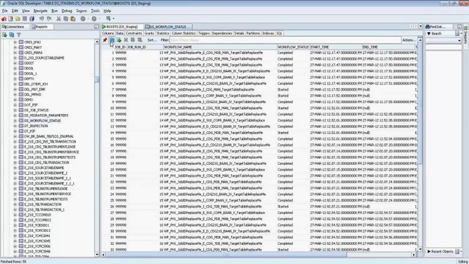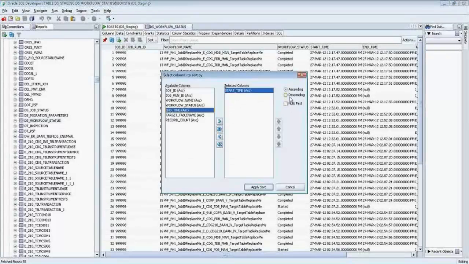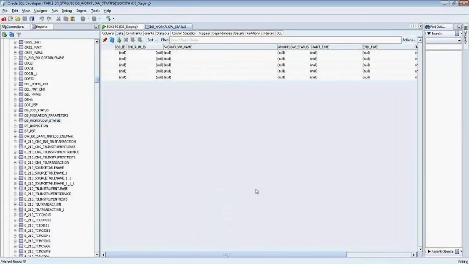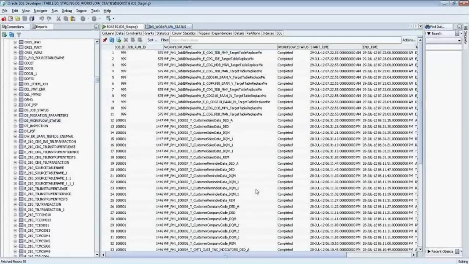But the repository tables are not ones you can freely access, and there could be several restrictions because you don't want to mess up the repository. So we try to put our own simple tables where you speak in the language you want, and you identify what you really wanted to get and save it for yourself.